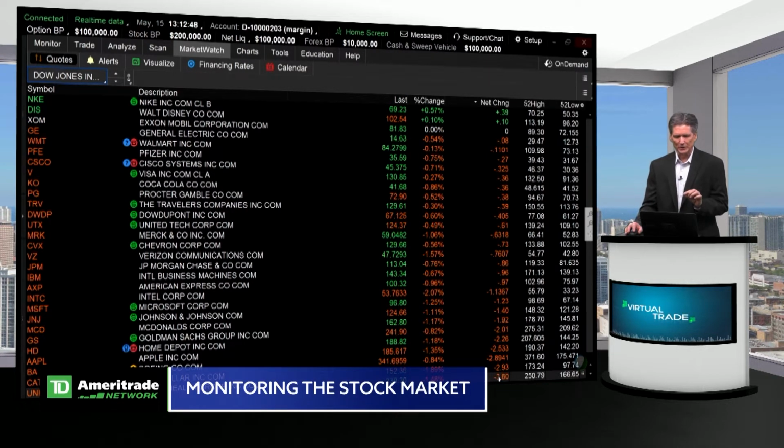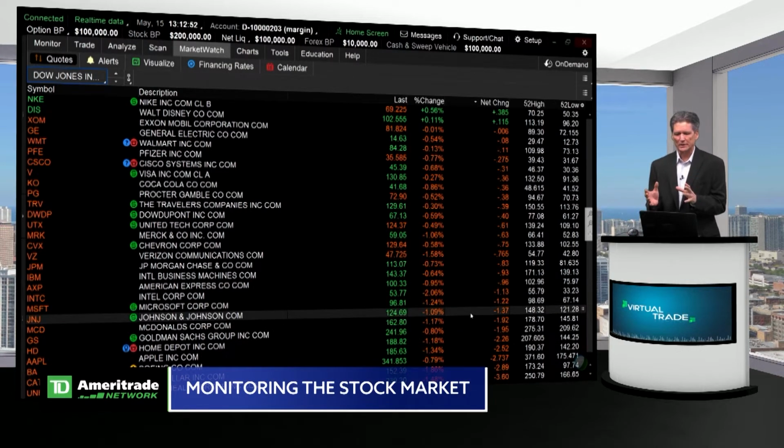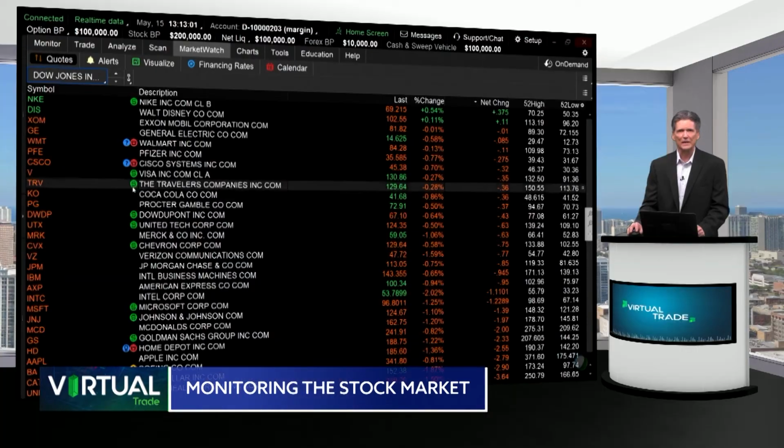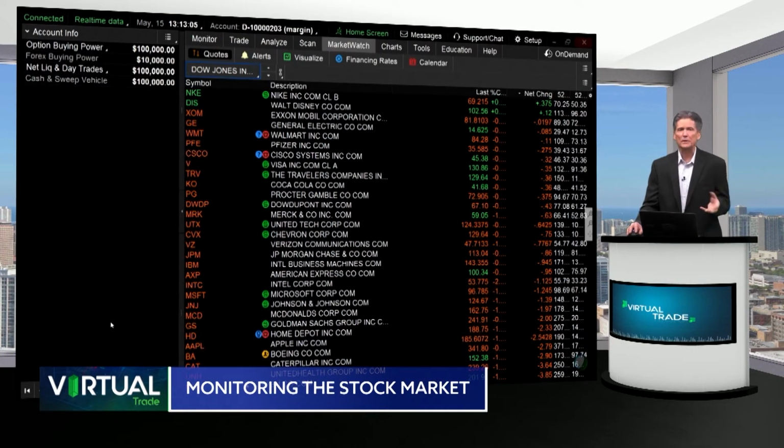Let's also take a look at something else. Is there another way I can look at these watch lists other than the Market Watch tab? Well, yes, there is. There's other ways to look at sort of a condensed version of this. So follow along with me. I'm going to jump into what's called the left side bar. And when I open that up, you can see right now it's blank. So how do I add a watch list to this?